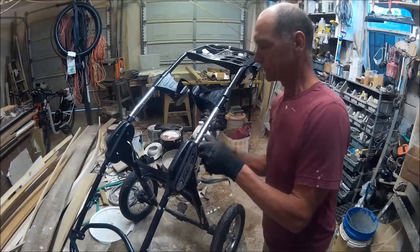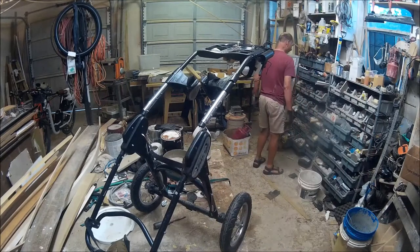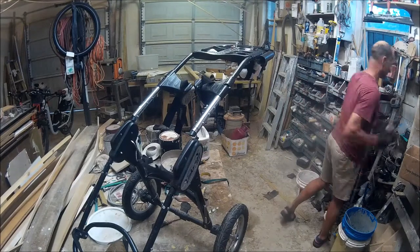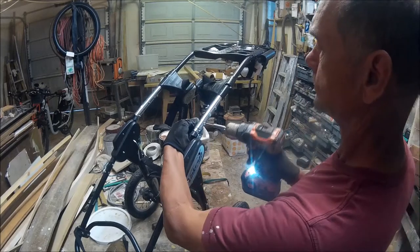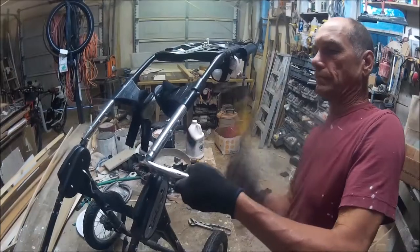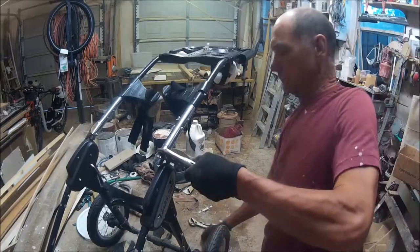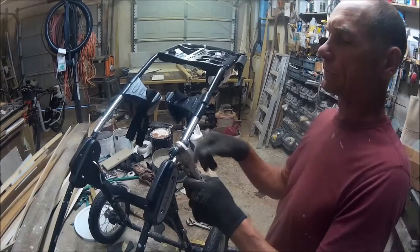The torque and pressure on it is just too much, so what we're going to do is take it back apart and this time weld an additional piece of metal — scab on another piece of metal over the brake — and strengthen it up. You can see a previous repair: that chrome piece of metal was put in there because the aluminum that connected to that little elbow part broke about a year ago. Inside of this pipe is the male part of the lower arm and it sticks into it; we've got to get it out because that's the part that has the ear on it.